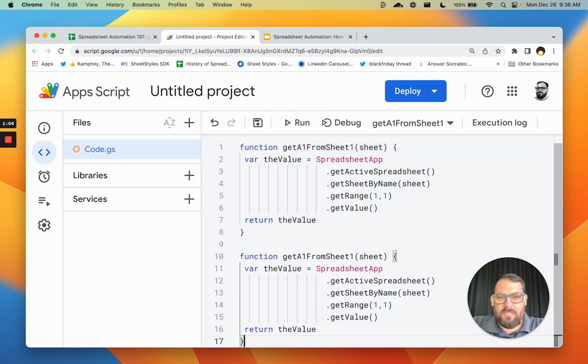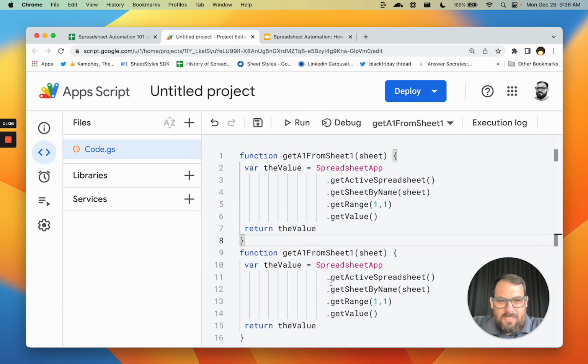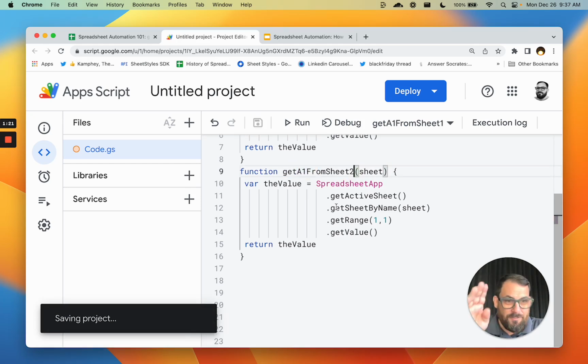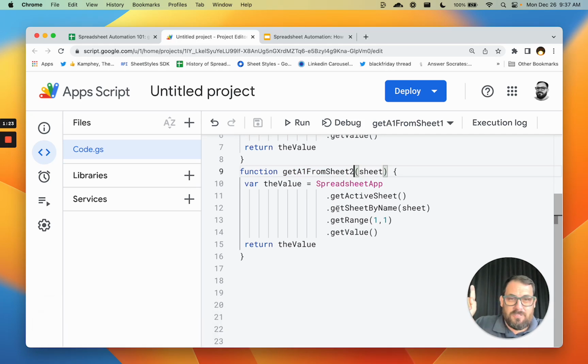You can do it like this, or we can take getActiveSpreadsheet and change it to getActiveSheet. Literally, that's all we have to do. Let's add a few more spaces so we can get that up here. So this is the same function. Actually, we'll call it 2, to make it a different function. Recall from our pre-course information, we can only have 1 function with the same name. Every name has to be unique.